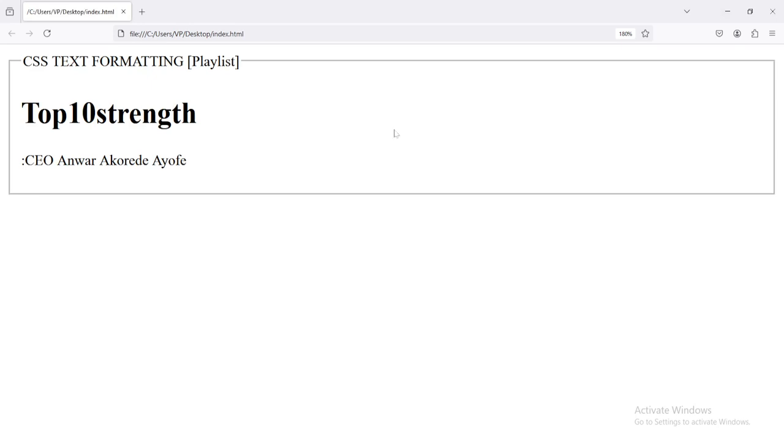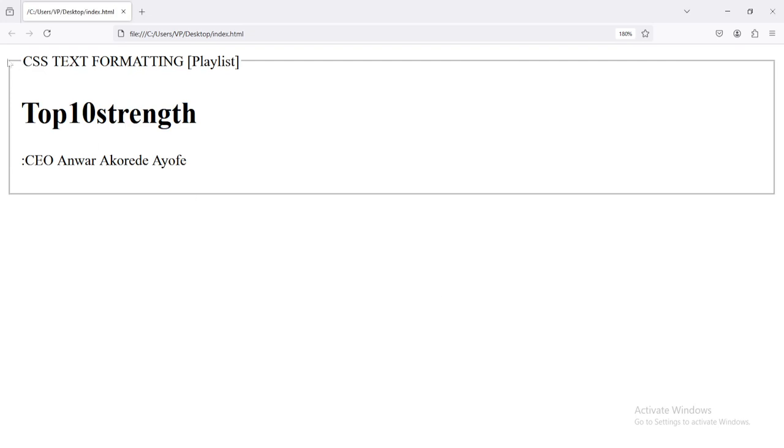Firstly, we want to reform our document. Instead of having this white background, we want it to be a black background. And instead of all our text having this black color, we want them to have white color. So that's what we want to do now.